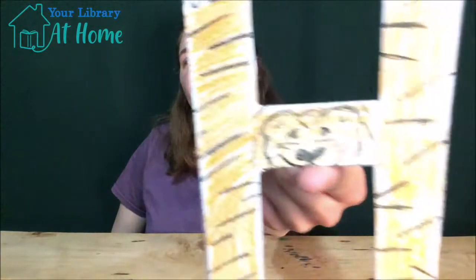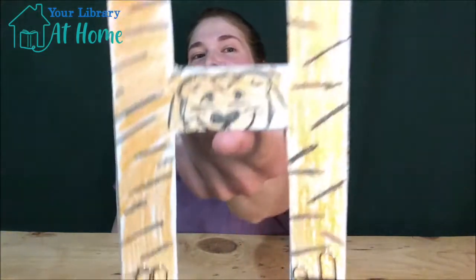Today's craft is balancing creatures. He's so happy.